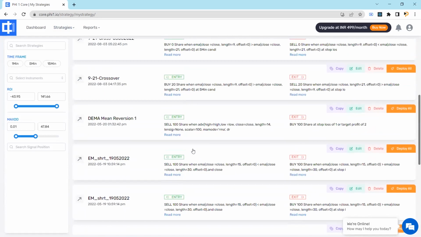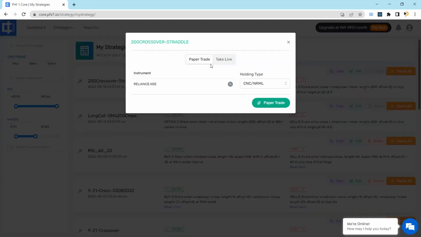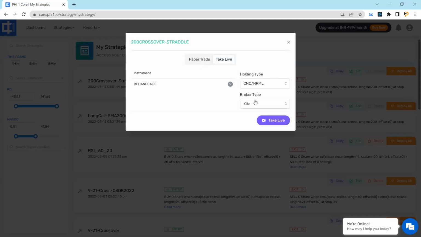Let me find the one that we just did. Yeah, if I just click deploy all, of course, I can paper trade again if I want to, but I can also take it live, and I just need to select a broker that I want to deploy this with. Then all of the signals that are generated would be sent to the broker account live.